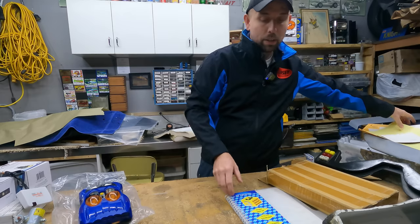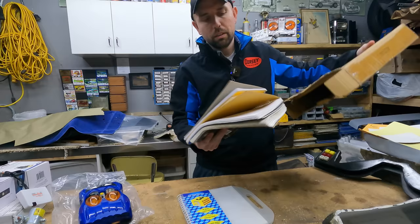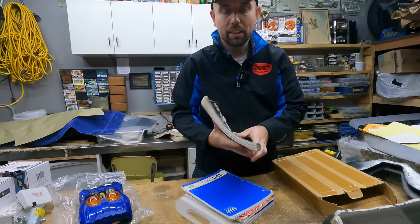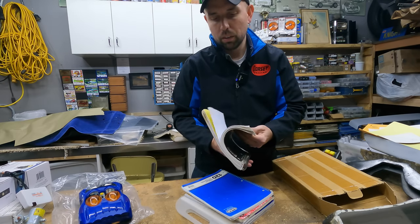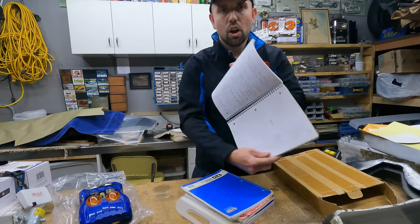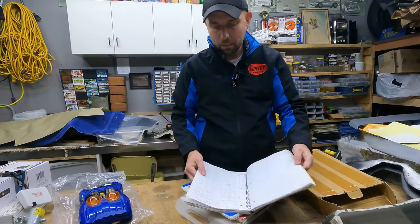As if that wasn't enough, we also got a box full of notebooks - lots of notebooks here. I haven't gone through these yet, but there was something really cool in this one. Here it is - it's Jay's notes on how the Super Pursuit Mode car came to be. I'm going to read them to you because I think you're going to find them interesting.